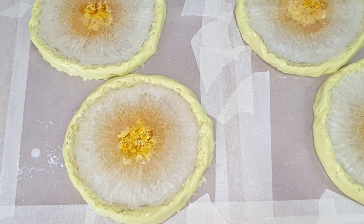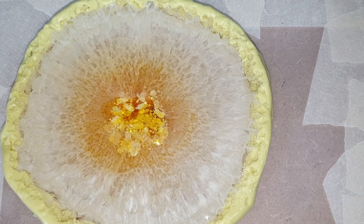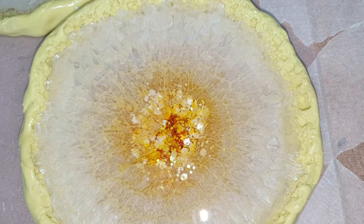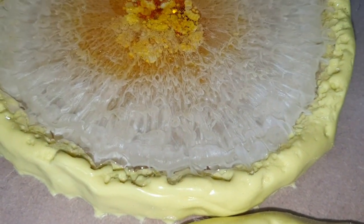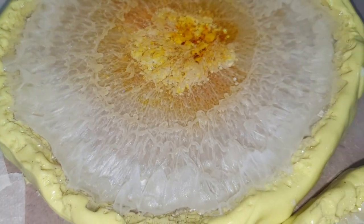It's one hour later and I wanted to show you if they changed or not. I think they look amazing — some great effects and the colors are very nice. You can also see the glitter shining through a little bit, but on the other side of the coasters the glitter is much more visible. I will let this dry for 24 hours and then take the coasters out of the molds.